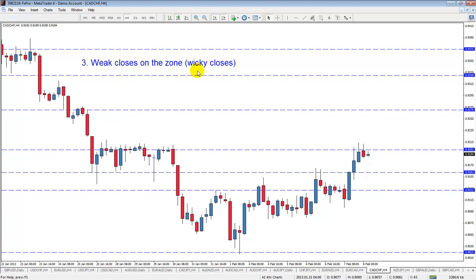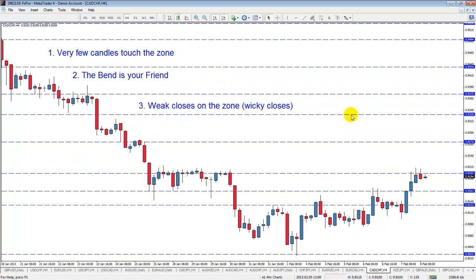The problem is we don't have very few candles touching the zone. The last 3 4-hour candles have actually touched our zone. That's not good. We'd rather see 1 or 2 candles hit it and then see it move away and then maybe make another run. The very best setup would be a double top, right? I'm not a big fan of triple tops. They can work, obviously, but you really want to see a strong close in your direction if you're trading a triple top. That's my rule of thumb.